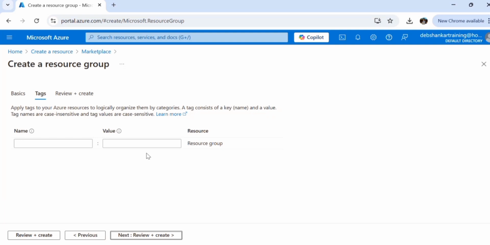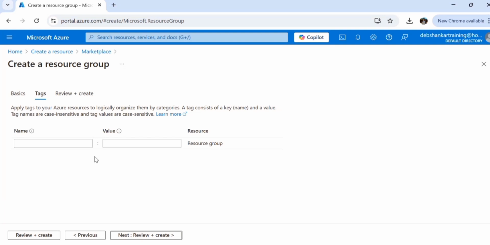We may skip this one, but it is required when you have many resources. This tag actually helps you to filter your resource groups.